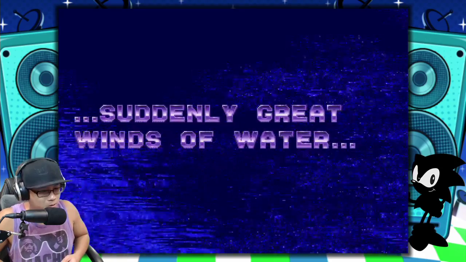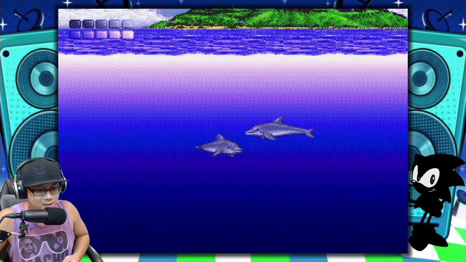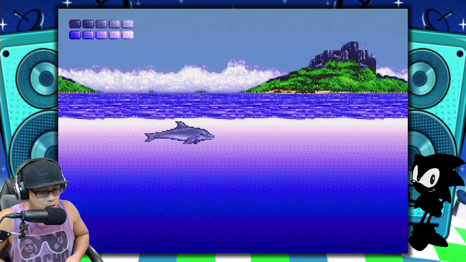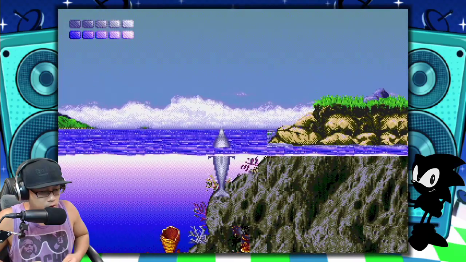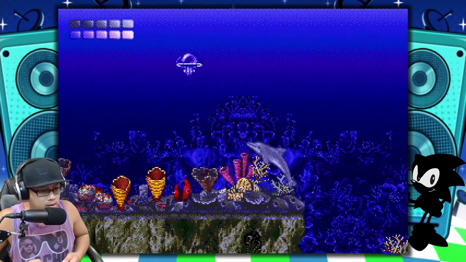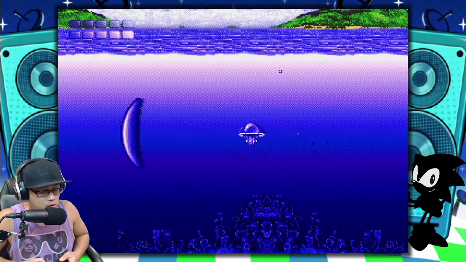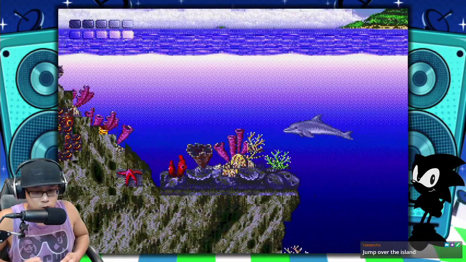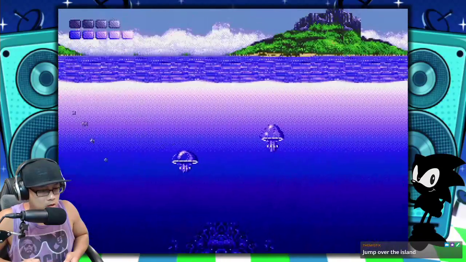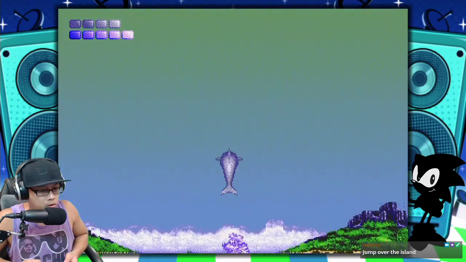Because dolphins are supposed to be smart. Suddenly, great winds of water. Alright. Jellyfish? They're not supposed to sting me, right? Is that a... Jump over the island? Is that what it is? Okay, let's go bolt up.